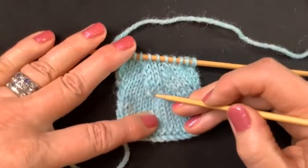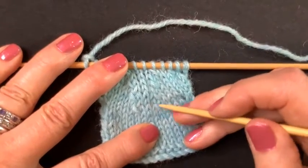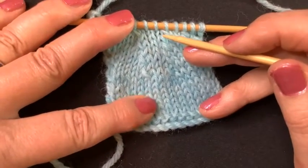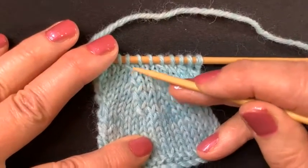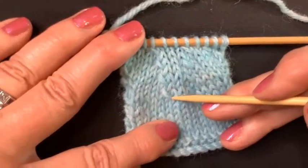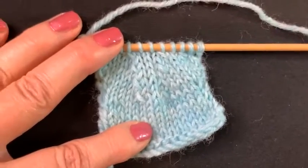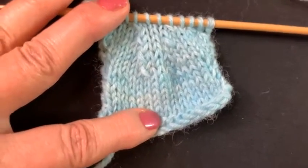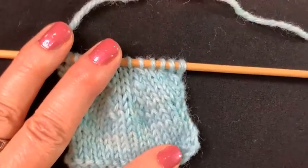And the reason for that is because the stitch has twisted. It's hard to see, but this is exactly the position it should be in. It's come off the needle, seated in the position that it should be in. Here, it's twisted right at the base. You can see it's twisted. And that's what gives you that kind of step look. Now, you may like that. You may want that. And if you do, that's great. But when you hear or see somebody saying that SSK and knit 2 together through the back loops are the same thing, they're not. They're interchangeable in that you can use either if you wish to, because they're going to lean in the direction that you want, but they are not the same stitch at all.